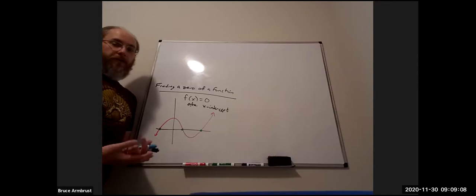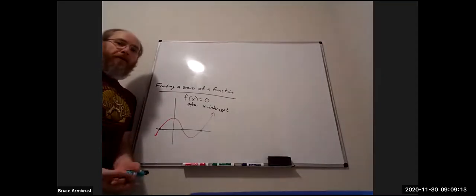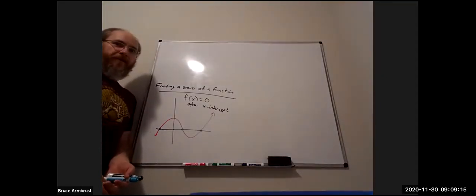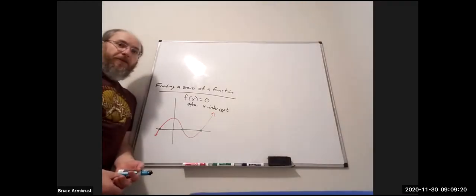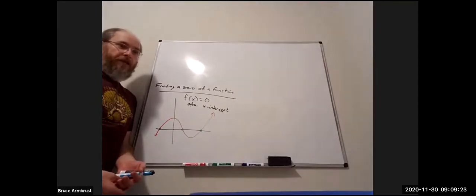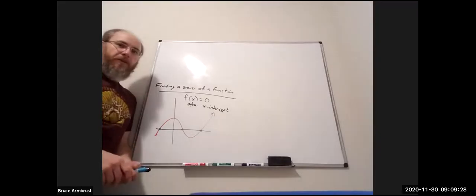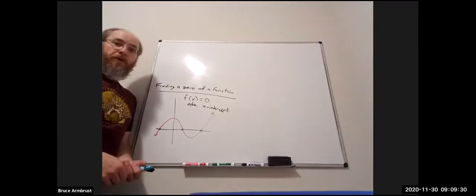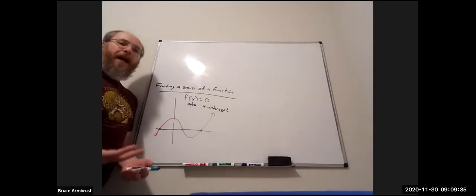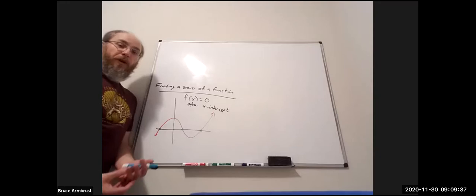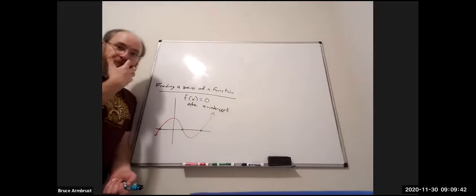And so we know what to do. We take the function, we set it equal to 0, and we solve it. But the problem is sometimes that's not so easy, right? Sometimes it's not so easy to actually take a function and set it equal to 0 and solve. The setting equal to 0, yeah, that's no big deal, but the solving can be impossible. If it's something easy like a quadratic or something that factors, something with a square root, we know how to attack those problems, right? But the question is, what if we don't have that?